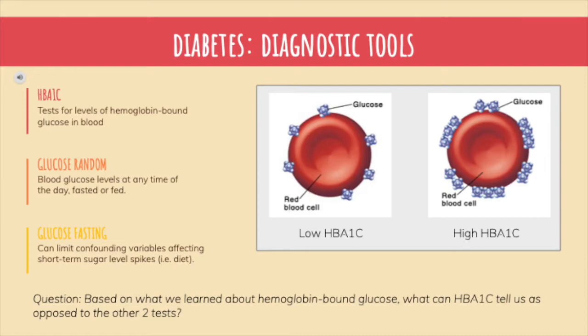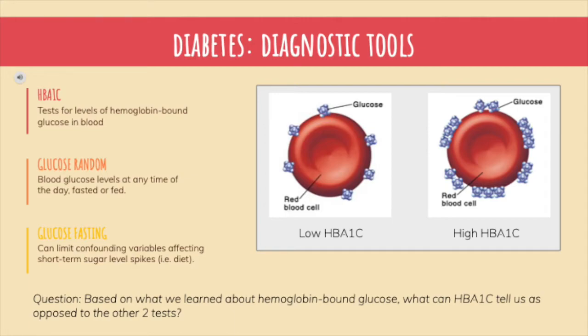So basically, HbA1c, to start off with, is testing how much sugar is bound to your red blood cells. From a very simplistic standpoint, your red blood cells have the ability to carry glucose, and they can live in your body for around 120 days, right? So if you take an HbA1c test on a certain day, it can give you an accurate picture of how much glucose is bound to your red blood cells since they were alive, right? That's what HbA1c is, and on the picture on the right, you can see a comparison between a low HbA1c and a high HbA1c.